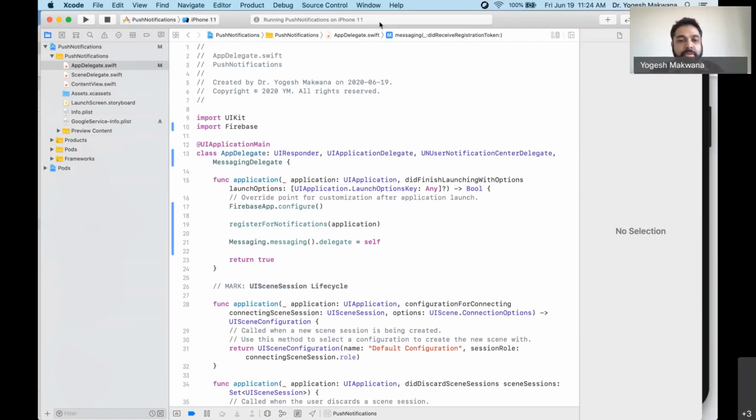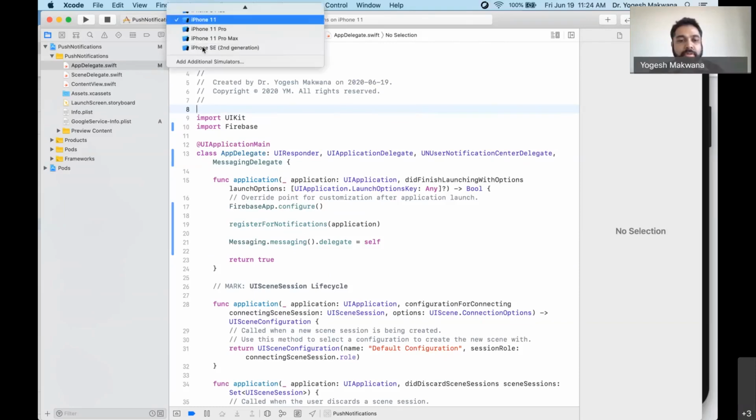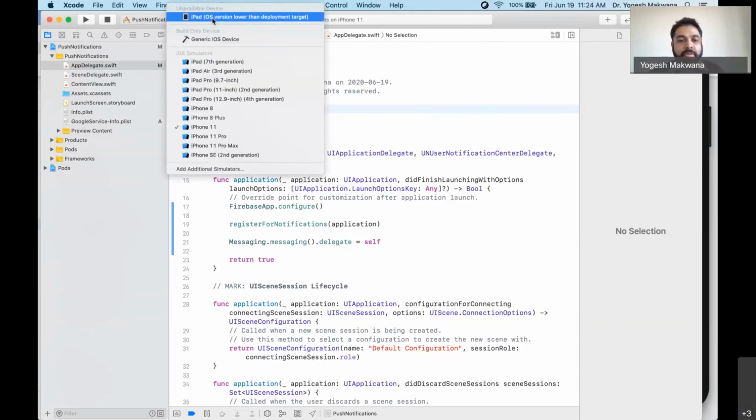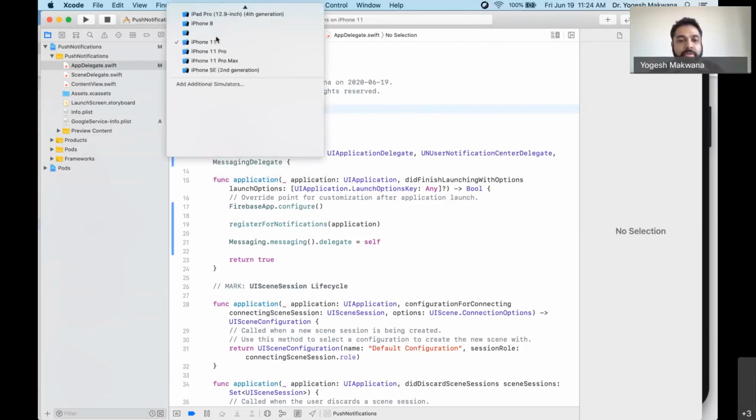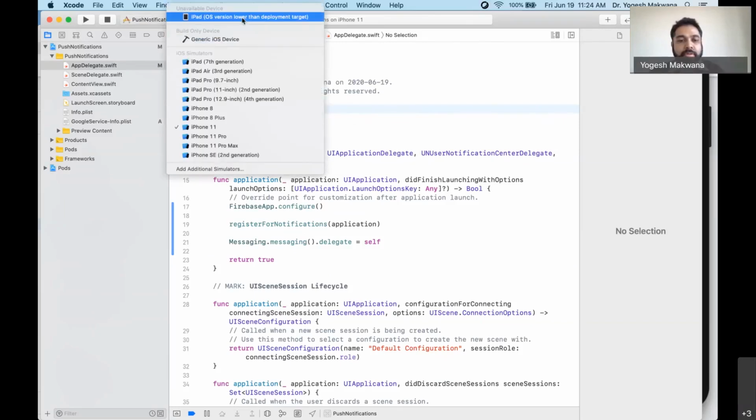For one of them, it says permission error. For the other one, it just says fail to register bundle identifier. So we'll look at it, Shahrukh. So once the device is connected, it will show up here. And oh, iPad version lower than deployment target.